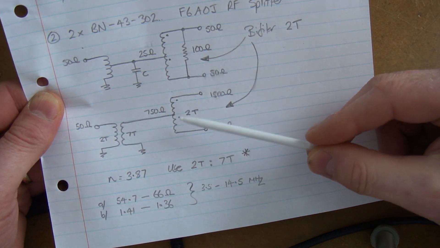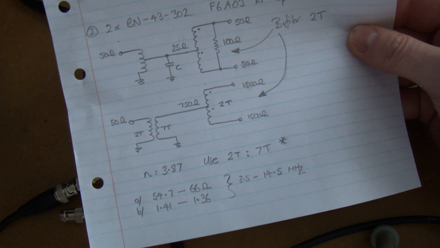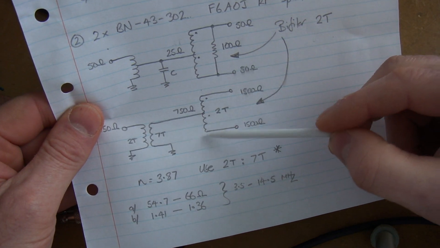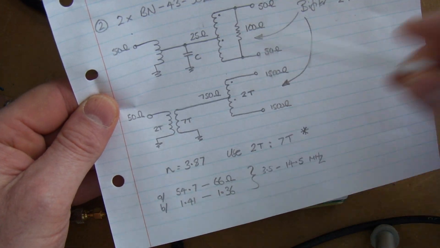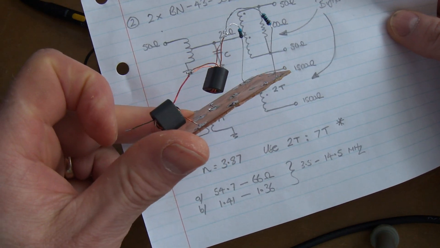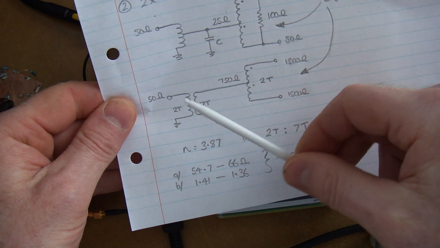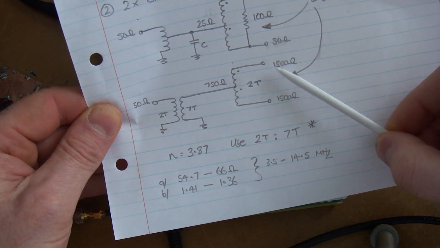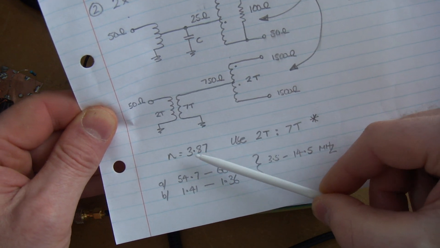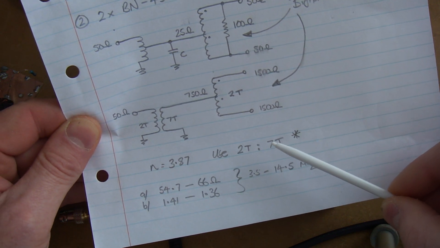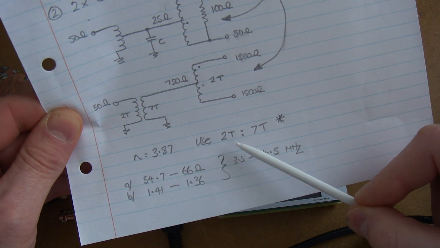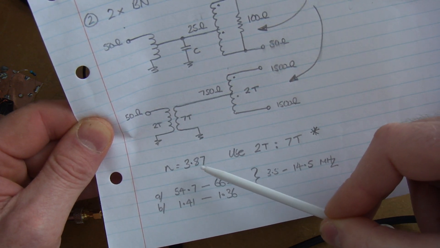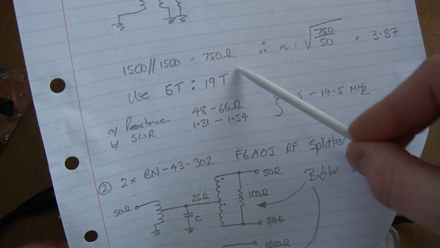Looking at the right hand side, the second transformer is two turns of a bifiler wound, start to finish, with that center tap coming back through to the first transformer, which is transforming our 50 ohms, which will be the output of the bandpass filter, through to that 750 ohms - half of that 1500 ohms. Exactly the same maths as we saw before for determining N. In this particular case, because the binocular holes are quite small, I elected to use two turns to seven turns. I acknowledge that it's not exactly 3.87, not as good a match as the other one, but it's pretty close.